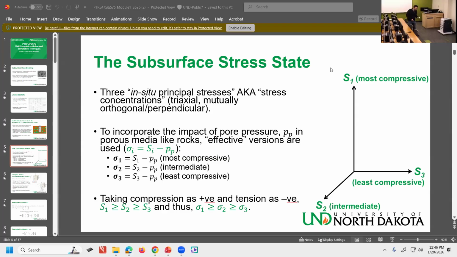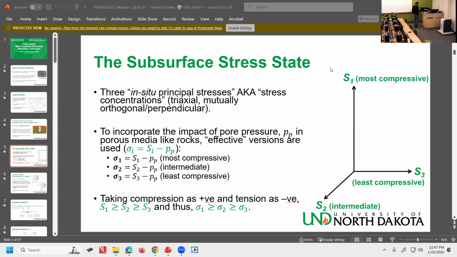If I take this element of rock and bring it to the surface, no stress would be applied. But if I take it and put it in the subsurface, you will have stress applied from its top and from its side. Okay, from its top you have what we call the overburden stress, and on the side you are going to have what we call horizontal confinement or tectonic confinement or just confinement.